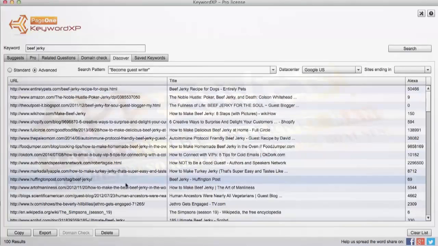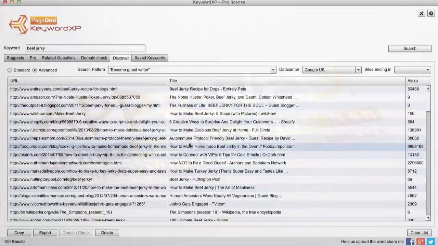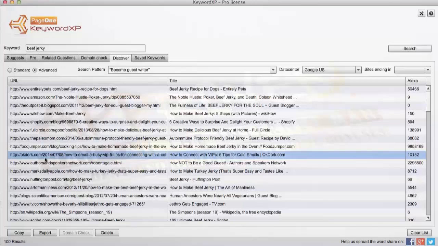In other words, they take blog posts for guest posters. And what it does, it grabs these blogs, the URLs, the titles, and it grabs the Alexa score, so you can see whether something is worth targeting or not, because there's no point targeting a blog that has no traffic. Okay, so for example, here's one here for OK Dork.